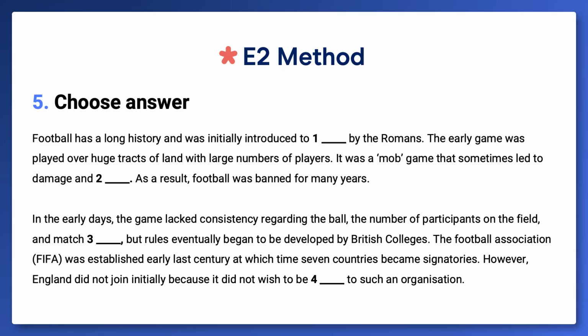In the 5th and final step, you choose your answer. But it's not as simple as it sounds. Once you've found your answer, it's really important to check that it makes sense grammatically. And of course, you can't change the form of the word or phrase, otherwise you'll lose a point. Now that we know our method, let's put it into practice with a sample summary completion task.